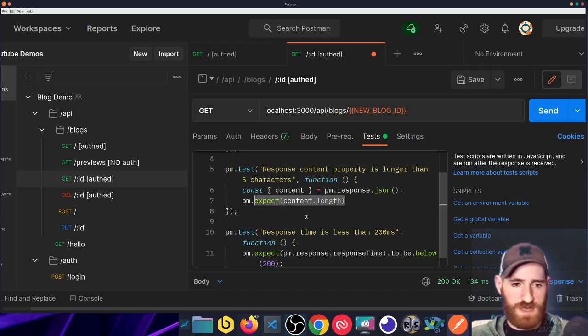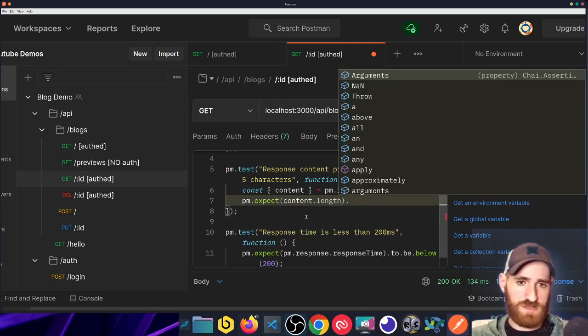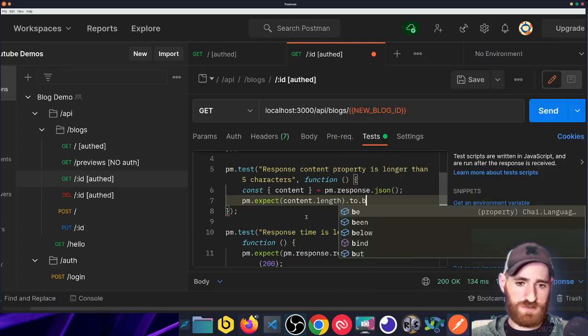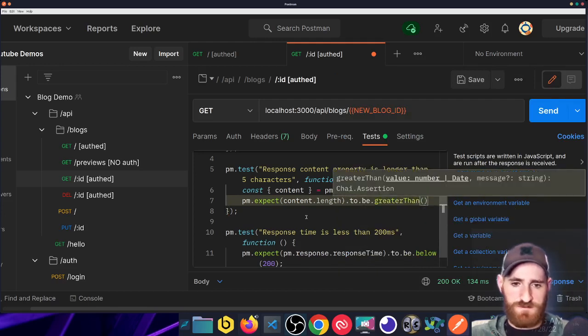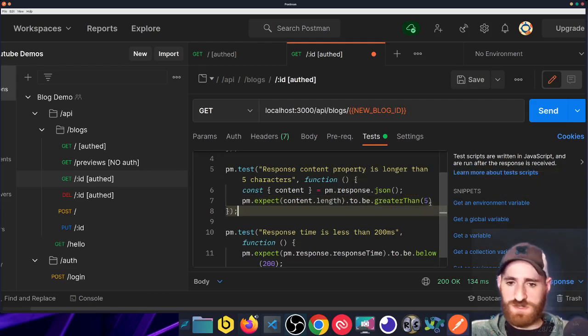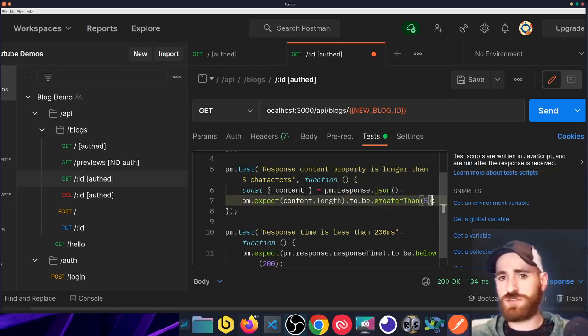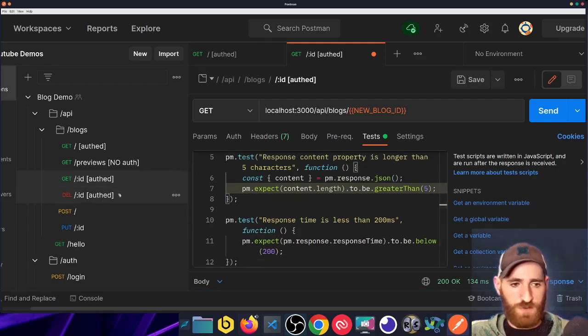So we can use postman.expect. It's a function that you can pass a value in. Then you can use many of its chained operations to see what you really want to validate for. So I'll expect the content length to be greater than, and we're going to say 5 characters, just some kind of arbitrary constraint here, just throwing that out to you guys so you can see a little more of what's possible. So you can validate property by property. You can validate multiple things in this function and just check to see if all of them are exactly what you're looking for.